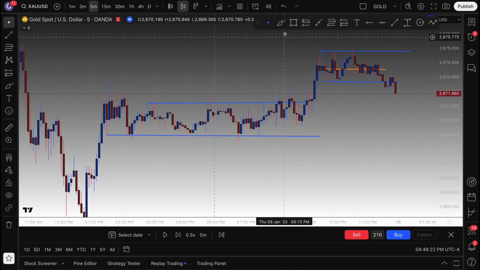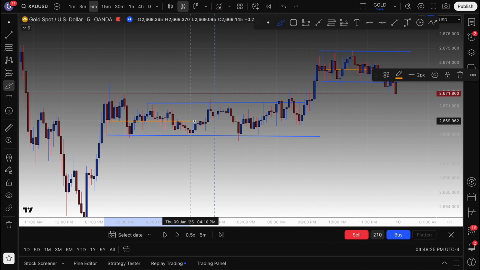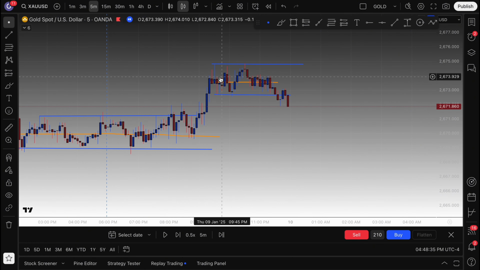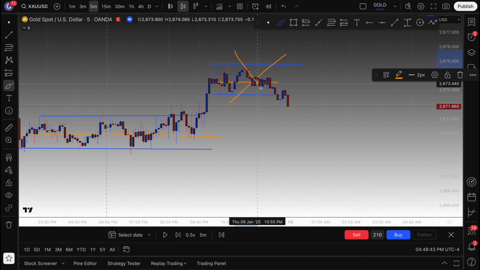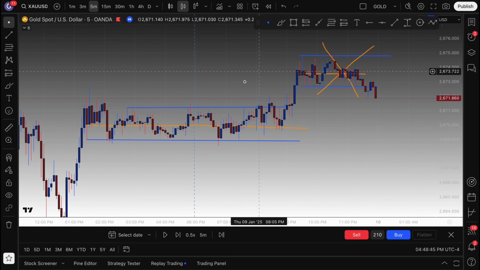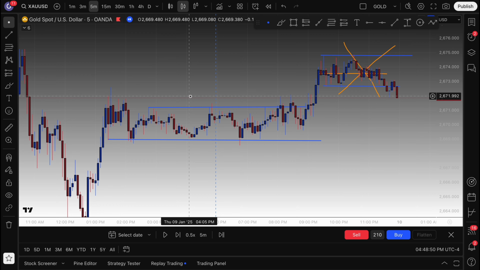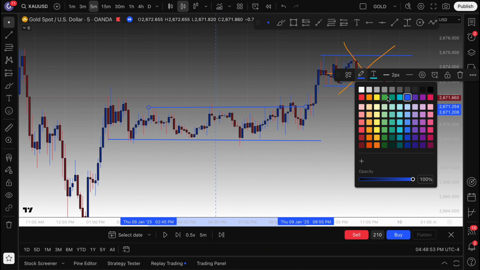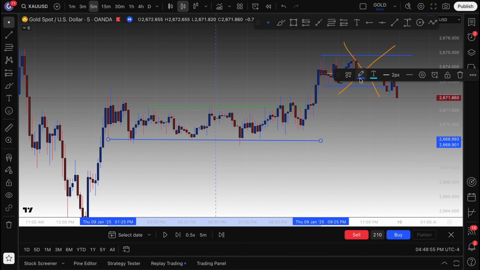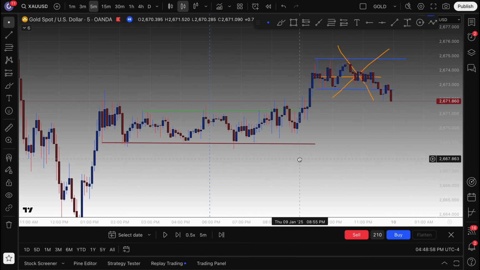Whereas over here, if I were to do the same thing, draw a line in the middle, we are actually leaving that line and ranging out a little bit to create that support and resistance. Whereas right here, we're just kind of moving in a directly straight line. So I would not use support and resistance to mark this out. But this right here, where it does range and everything, is support and resistance. I'll go ahead and change the colors here for these, as you guys can see them a little bit better. And I'll make that one there.